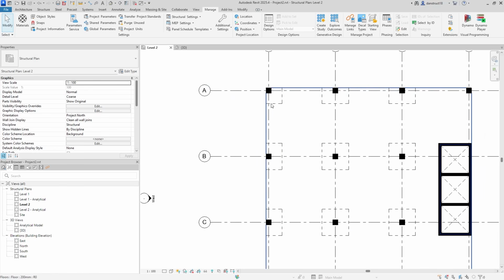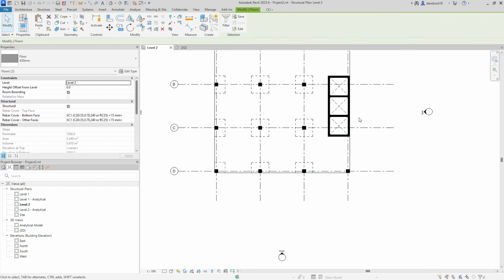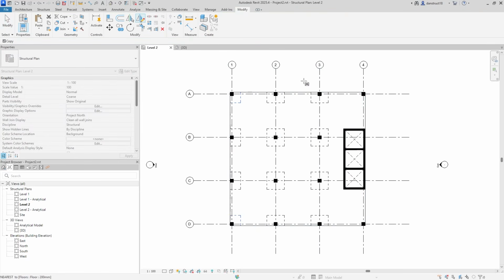Now let's place the other ones in this direction. Sometimes you get lucky with Revit, so I'm just going to select this, hold down the control key, select this one here, and I'm going to mirror to this direction. I'll just come here, click on mirror draw axis. This is a symmetrical building. I'll find the midpoint here. Let's go. And you can see it's pasted here.